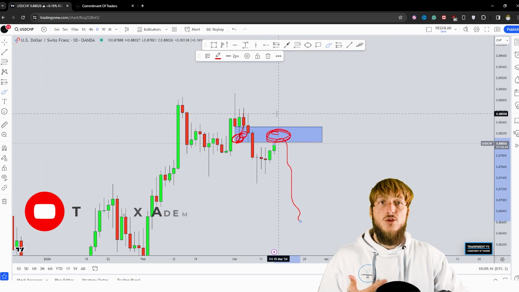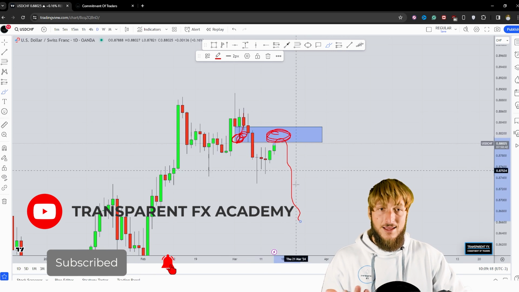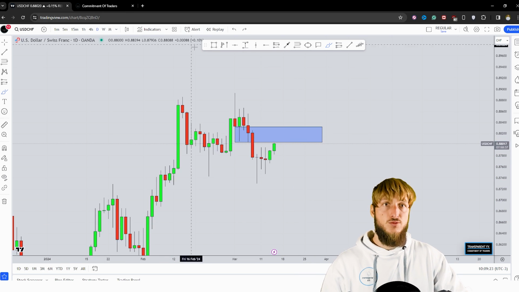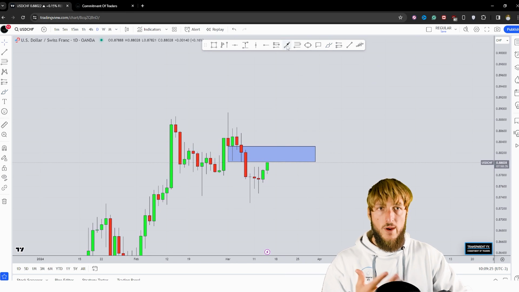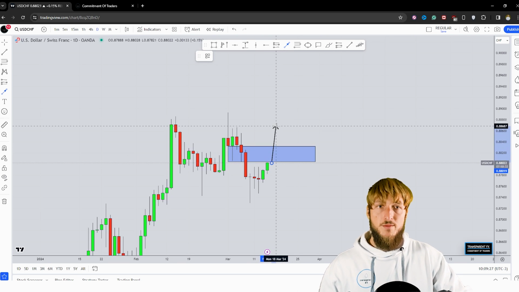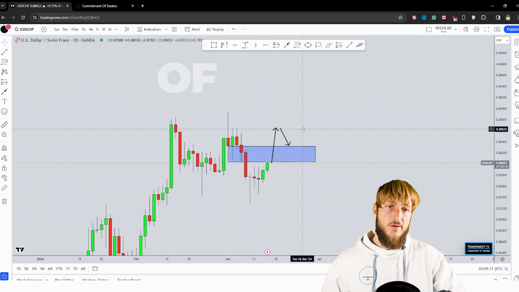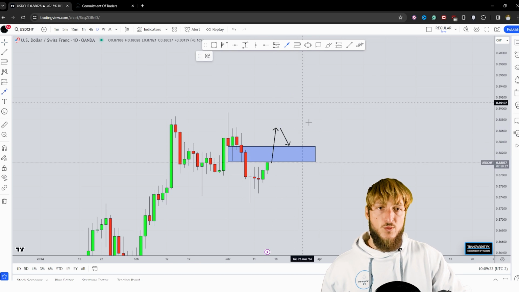However, we don't have good probabilities for anything if the market from here will just continue lower, because the monthly, weekly, and the COT data are already bullish. However, if the market would manage to break above this resistance, that is where things would get interesting, because after a break, this previous resistance would become support.